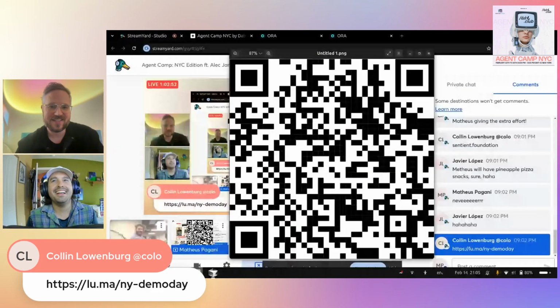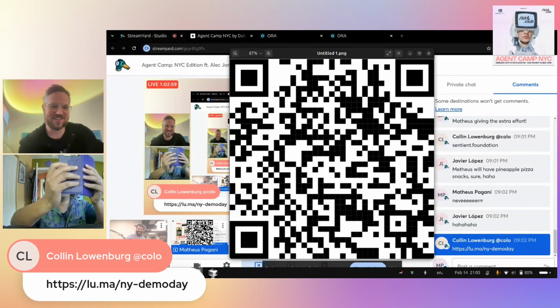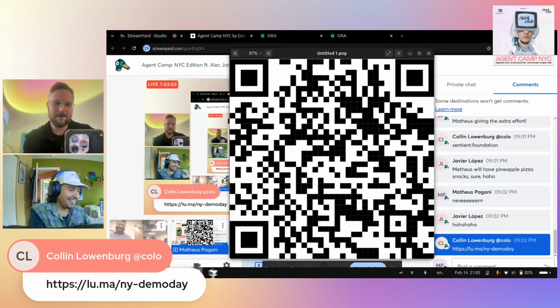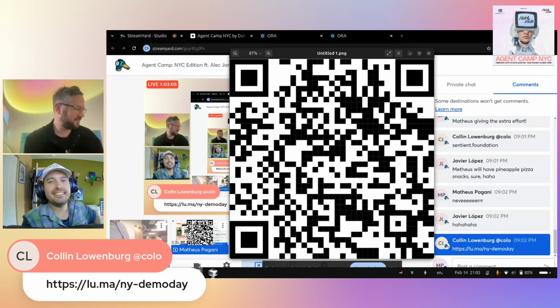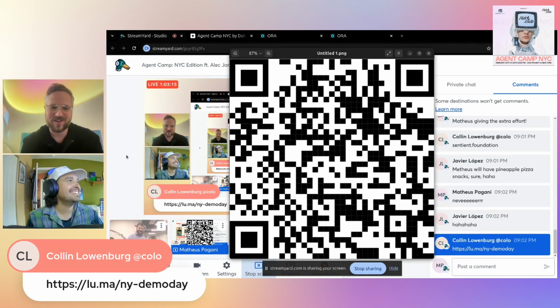I see a QR code up right now. Maybe we should throw that up on the screen. I don't know what that QR code does, but it's live on the screen. Let me see what this QR code does. Okay, got it. That's Matheus getting ahead of the game. That's to his GitHub that he'll be demoing from today. So that's the GitHub that I would recommend everyone check out. It's pretty funny that we got the QR code live on the internet. Everyone can scan it with their phones and then go to the GitHub.